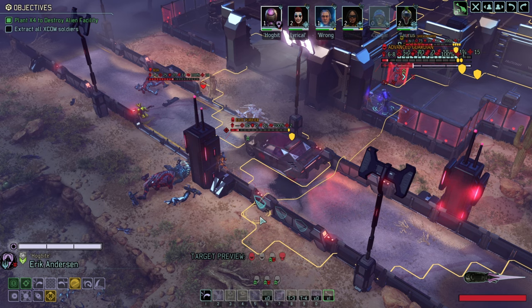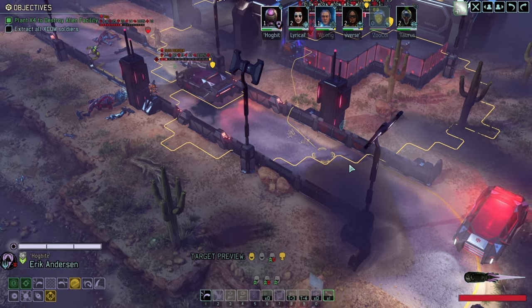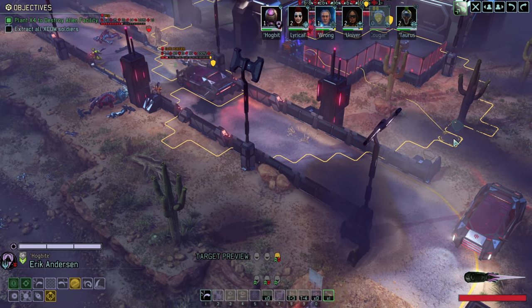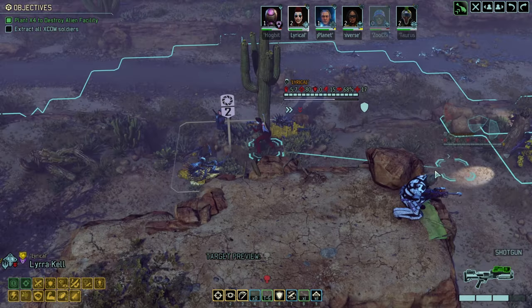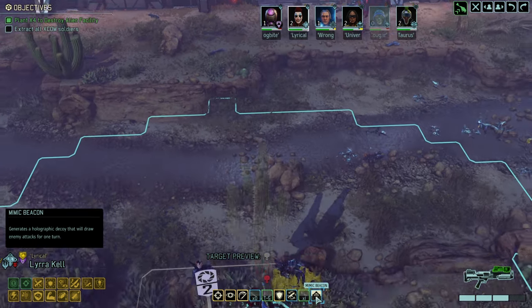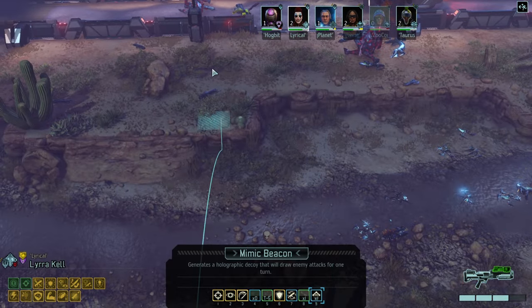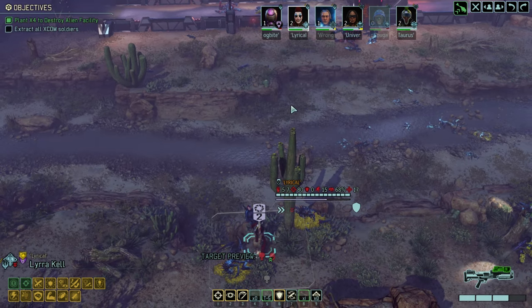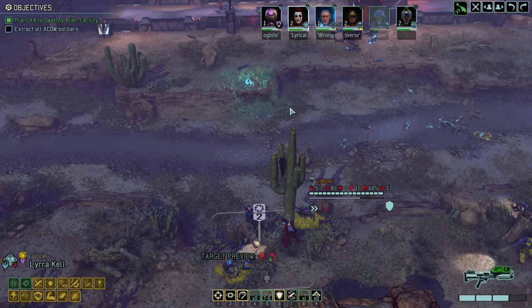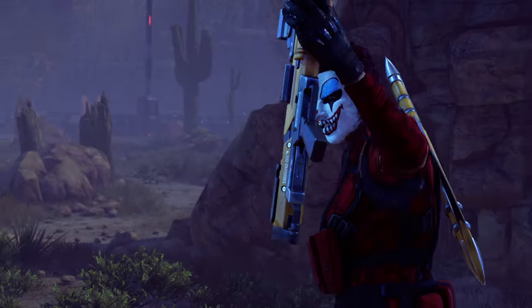Good move to here, which I think isn't bad. Full cover here wouldn't be bad either. Full cover here would be pretty damn good. Forty percent chance to hit her. I want to make sure Mimic Beacon is out there. That way the enemies can start going for it. Good hit, I like it.